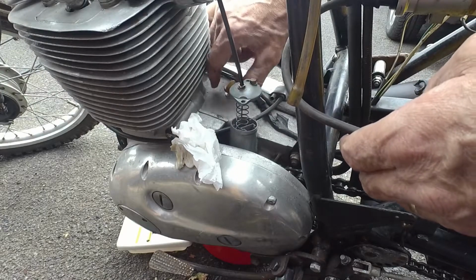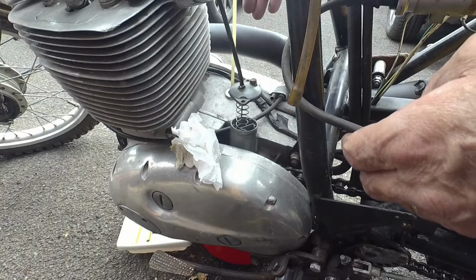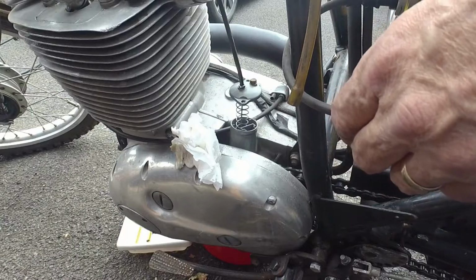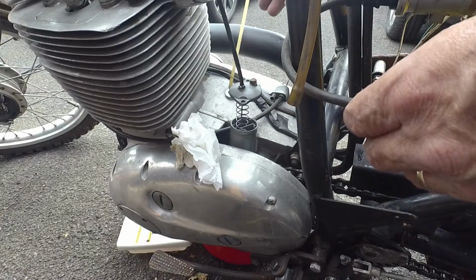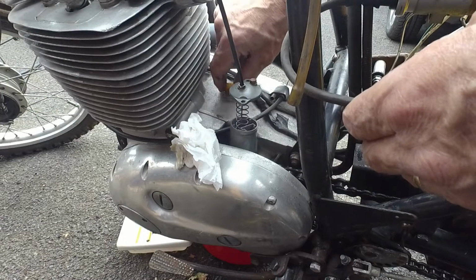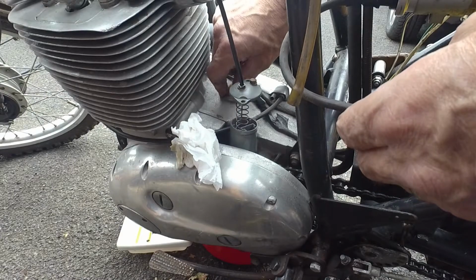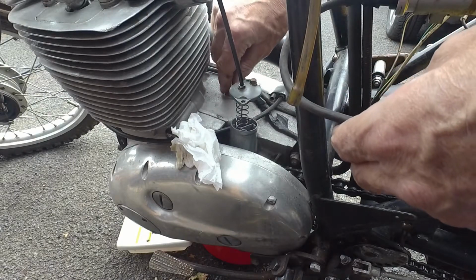Is there a level plug, or is this just a... There is a level dipstick. Yeah. Too much oil, if anything. Good. So I guess it's good that there's oil in somewhere, even if it's not in the engine.